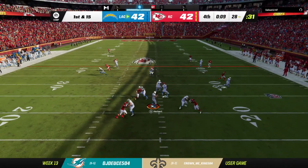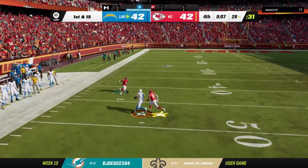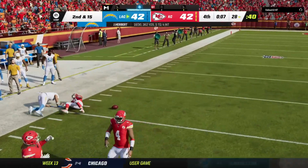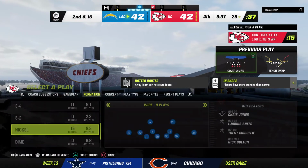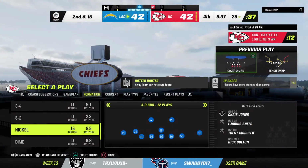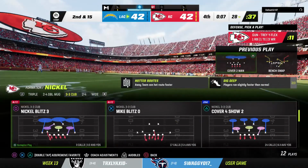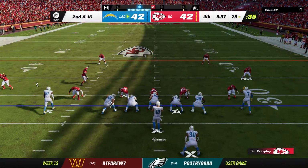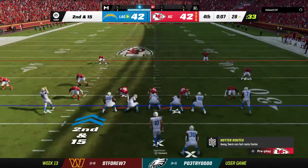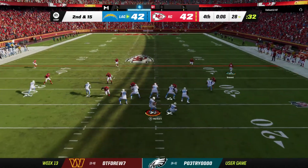Throwing, Herbert. And this one is incomplete. There have been quite a few plays they might look back on and say, we really have hurt ourselves, and that was another example. And this is late-game execution. Everything on the line, so it all has to come together properly. The throw's made. Where's the catch? Got to catch in that spot.